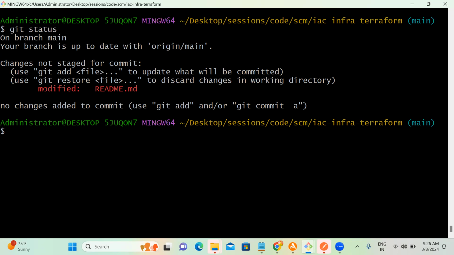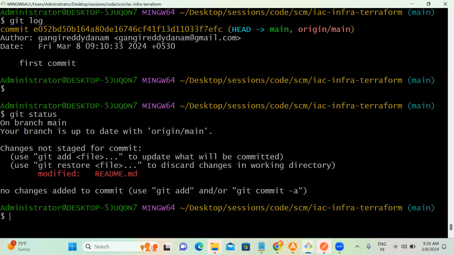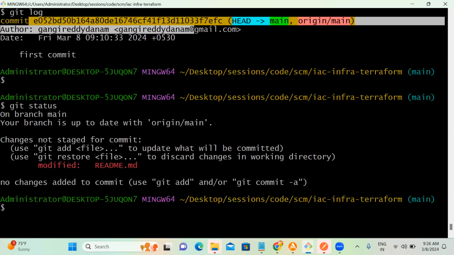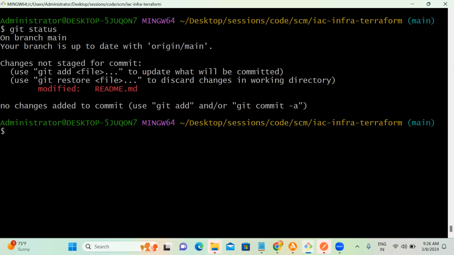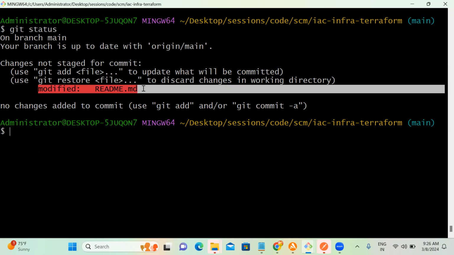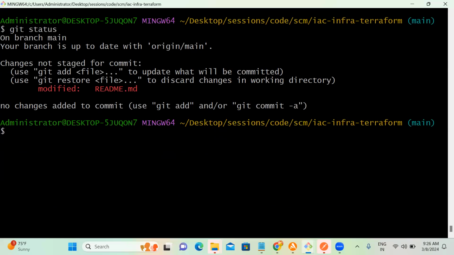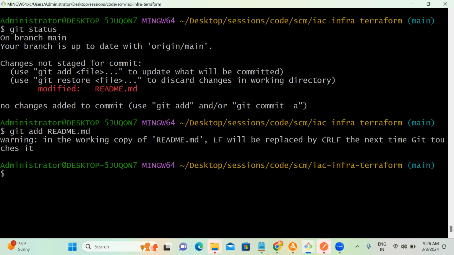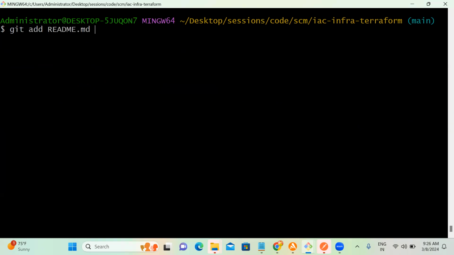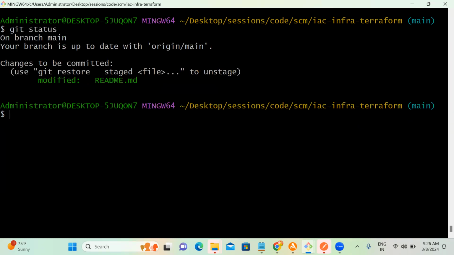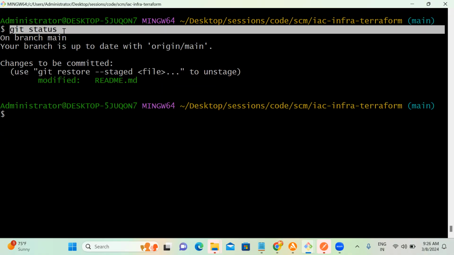You see here, I have modified some content. Now what Git could have used behind the scenes? Previously it generated an MD5 number, this number. Now again it generated one more number. Both are different, and then it is saying this file got modified. Now you need to run some commands again. It is saying git add. Let's do that again: git add, and pass that file name. You can run this command as many times as you want, not a problem.